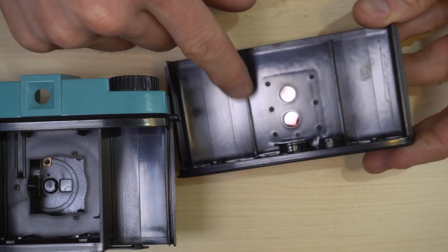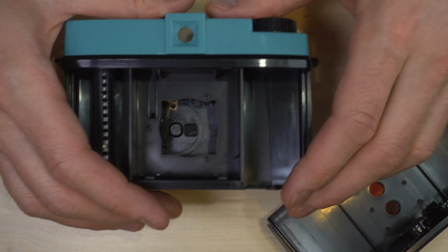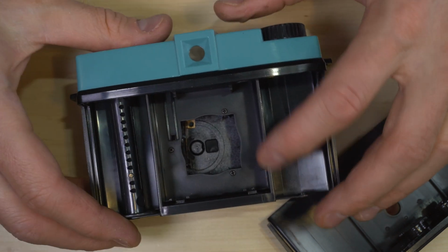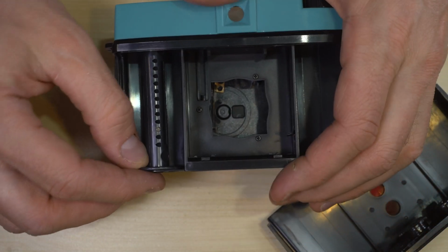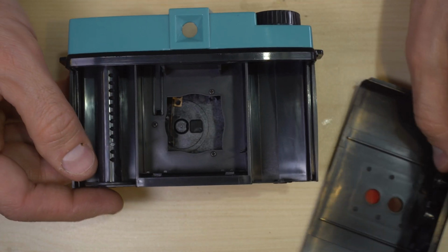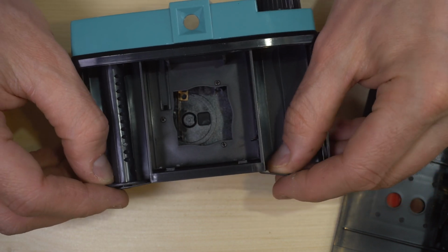And then on the back, you can see there's a couple of ridges here that help keep the film flattish. Now, I mentioned I had sanded these. I did also sand the faces of this interior here and then put a little piece of tape there so that I could tell which one was the Diana Plus. And it does a pretty good job of keeping track of which camera is which. Now, while we have the film back open, let's swap the film and load new film in here.